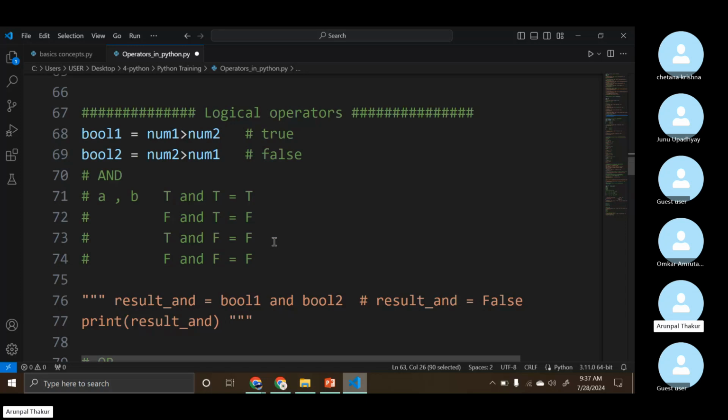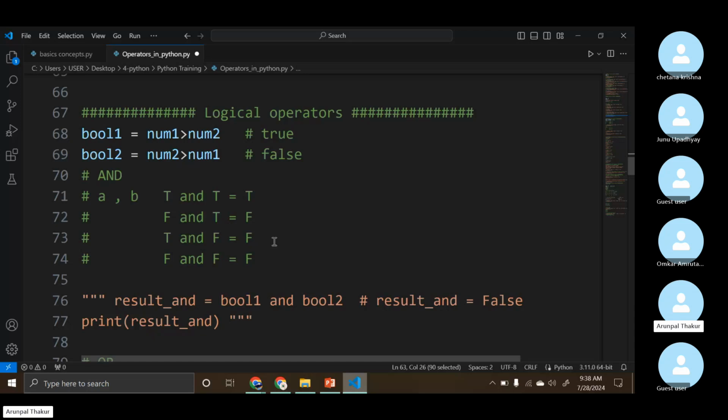If you are going for creating a license in the RTO office, and they are asking you to come with your Aadhaar card and PAN card, it means if any one is not with you, you will not be able to proceed. But if they say you can bring your Aadhaar card or PAN card, it means any one is enough. Understood? So and means both should be there.